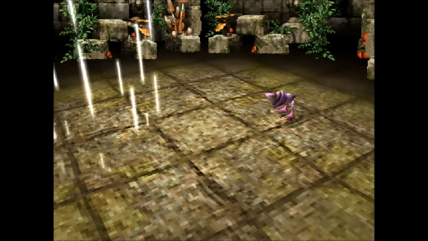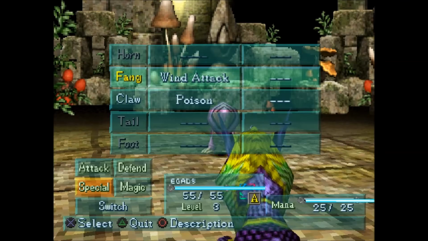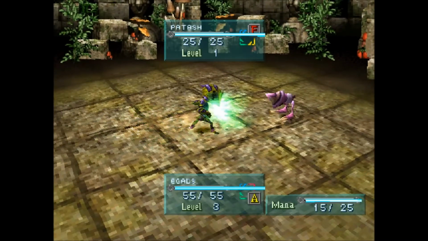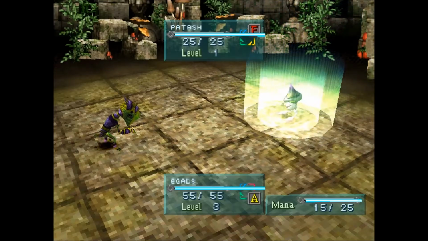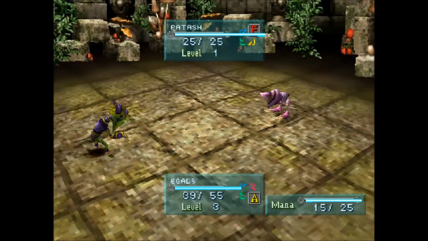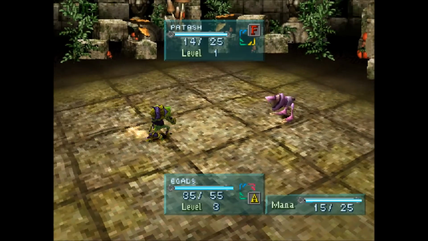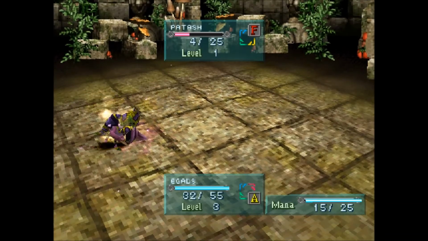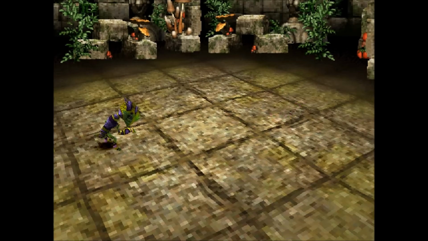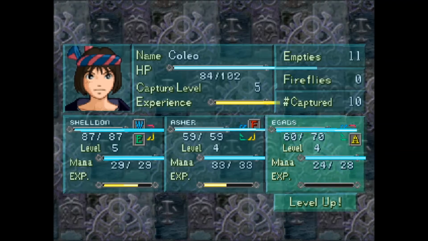He's fallen behind the other ones from emerging. Oh, and he does have poison. Let's use that. How much magic does that use? Quite a bit. Oh, missed. No magic, just attack. At least he hits hard. There we go. There's a level.